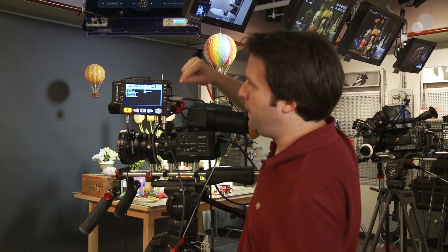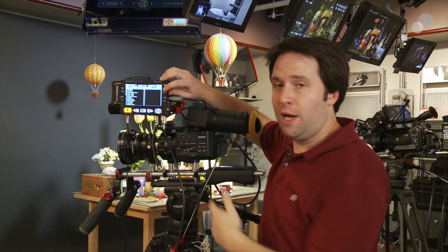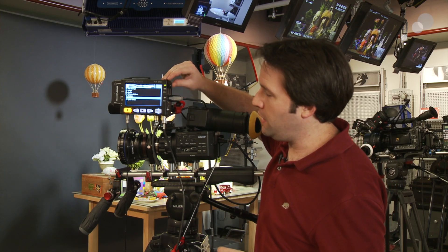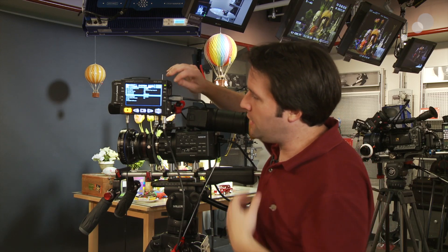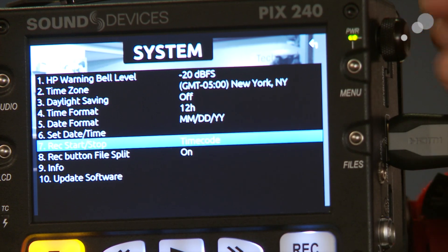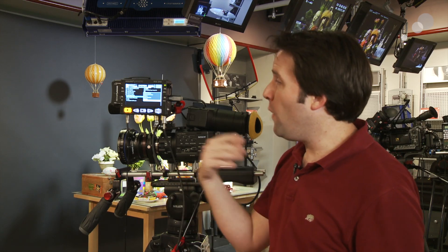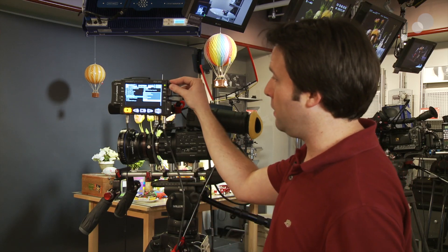In the rest of the settings, there's generating and jamming timecode. Below that is a display menu where I can turn on and off all the information I see on the LCD screen. In the system menus I can set time and date, but a couple of cool things I like are the ability to start and stop recording by different means — I can hit the button to record, start/stop via SDI timecode running forward, start/stop from the LEMO input, or flip that LEMO port to a switch mode — a GPIO general purpose input/output trigger, so a closed-loop trigger can start and stop the device as well.